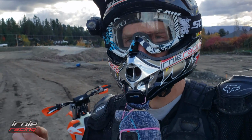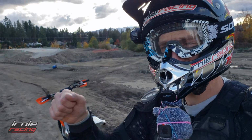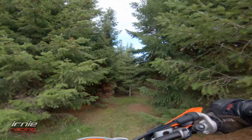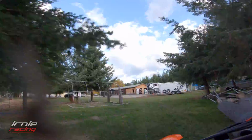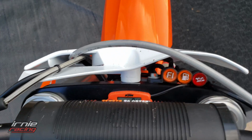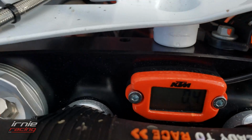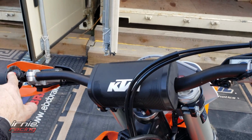My hands get a little sore. It's got tons of power for wheelies. It's like a 450 in terms of it'll just bark up. Oh, that's quick. There it is. There's a gas light too. Oh wow, I didn't even think about that. That's cool. And then we got 0.4 of an hour.